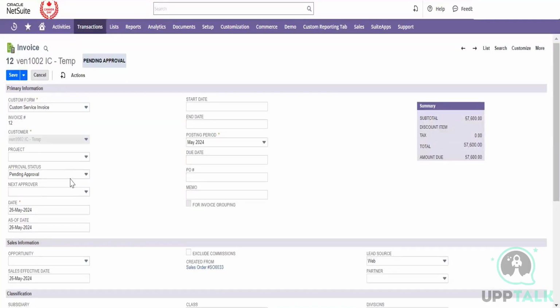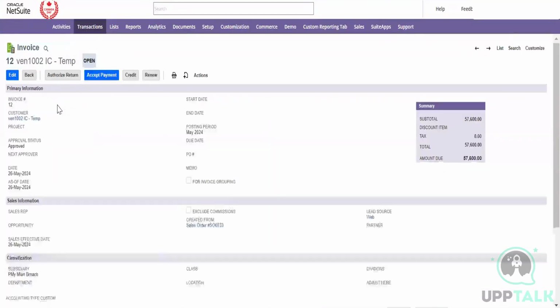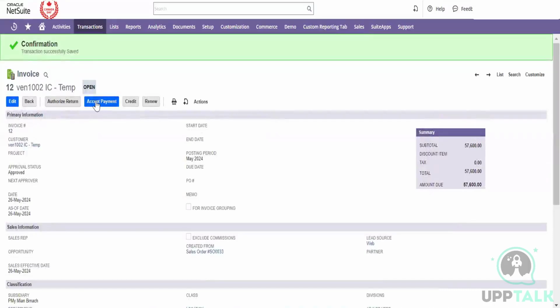All these things would be there. So let me approve this. And then we can accept the payment as well from the other subsidiary.